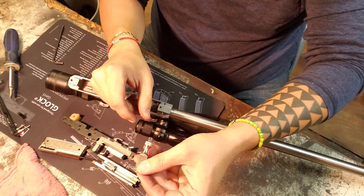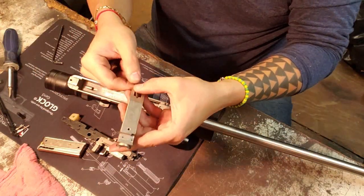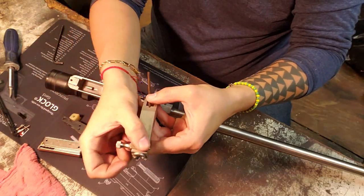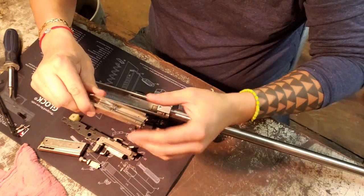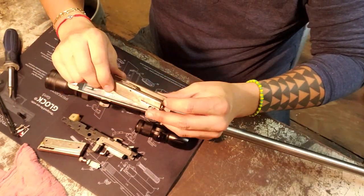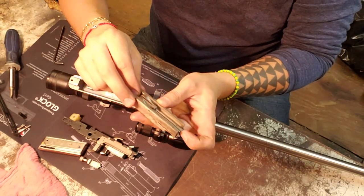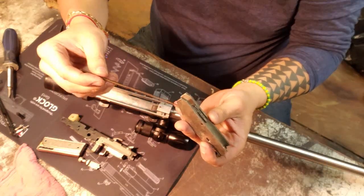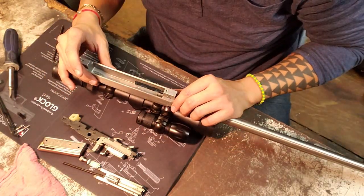This sits like this on the gun, so it'll be like this. It just sits there. It's a little dirty, you're gonna clean it all up. This is your firing pin mechanism over here. It's very simple. Just clean it all out. Clean this guy out too. Clean this all out really quick.